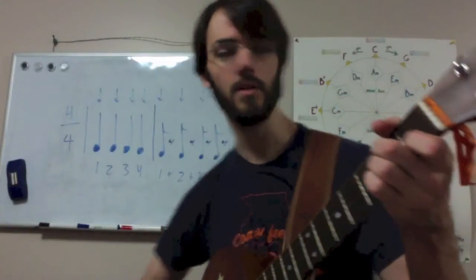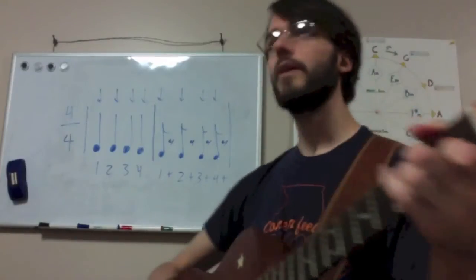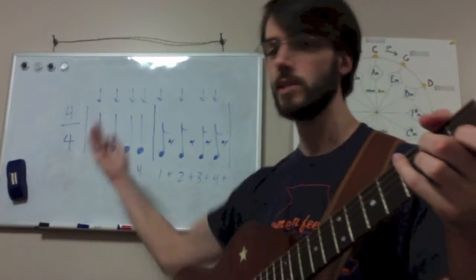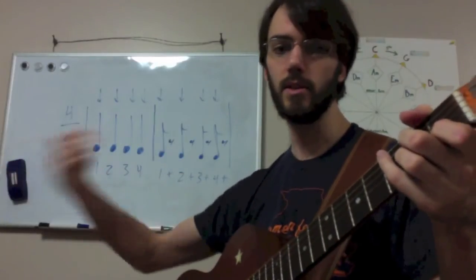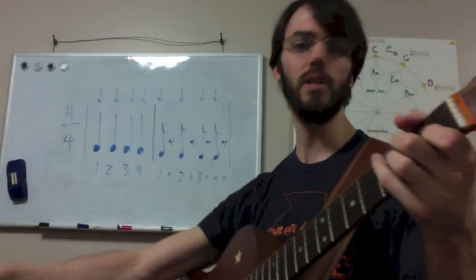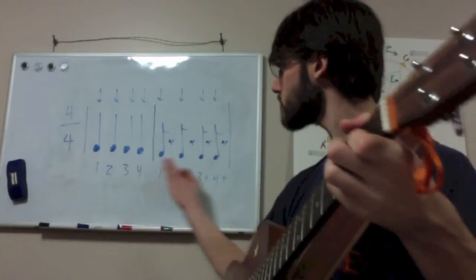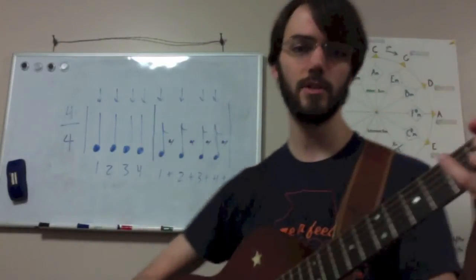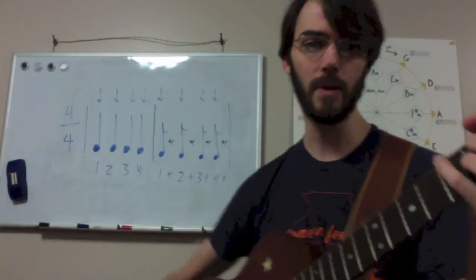Let's go to A minor. Alright, so I'm either letting the notes ring. There are no rests here, so I just let each note ring until I strum the next chord, and there's no interruption of sound. But in this one, I have to mute the strings in between each chord, or each strum. All right, so you hear the difference.